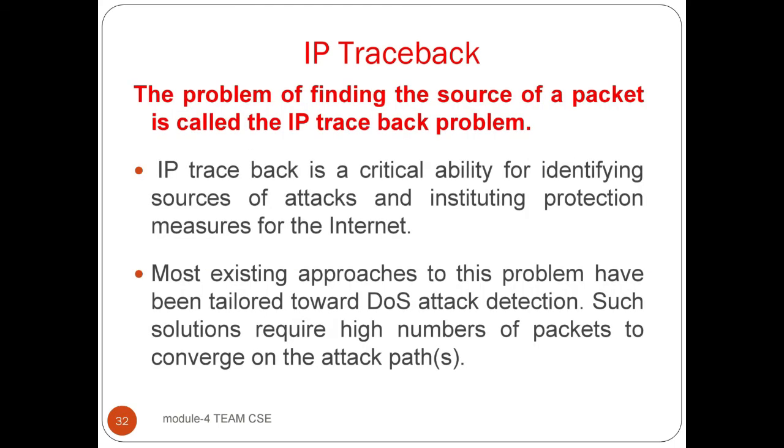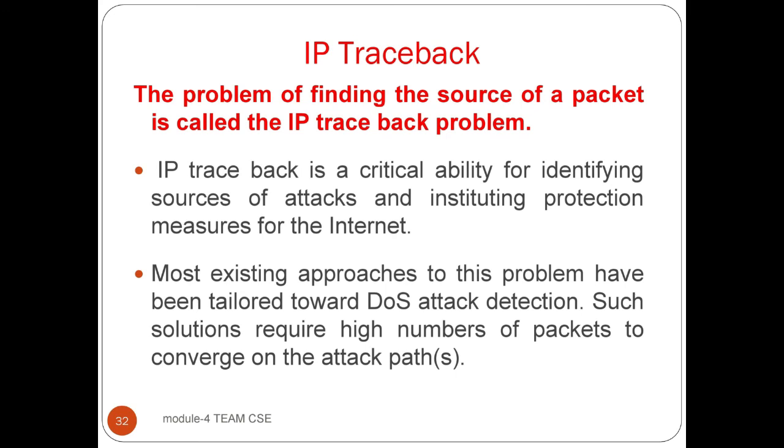The problem of finding the source of a packet is called the IP traceback problem. IP traceback is a critical ability for identifying sources of attacks and initiating protection measures for the internet. The most existing approaches to this problem have been tailored towards device attack detection. Such a solution requires a high number of packets to converge on the attack path.